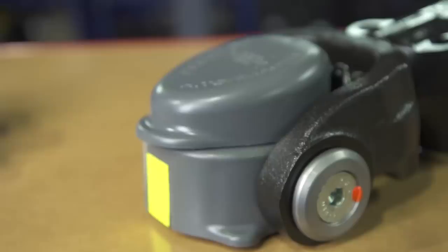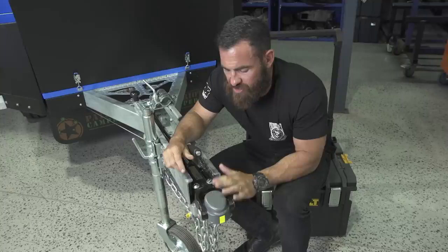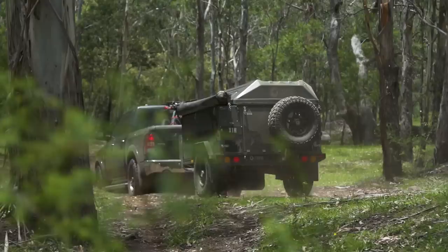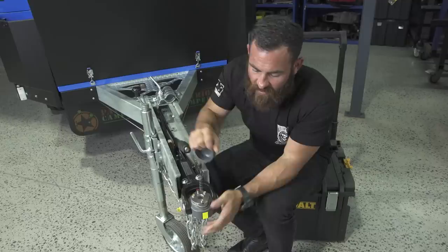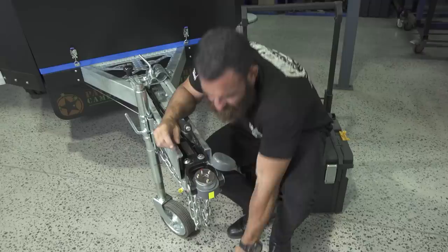Now some of the other features — and this is the really clever stuff behind the DO35. You've got this check lock cap on top. What that check lock does — and this becomes second nature when you're towing an off-road trailer — I've got a little pre-trip check every time I stop. Say if I pull up for fuel, especially towing one of these, people like to touch things that aren't theirs. On a visual inspection walk around the trailer, if that cap is locked in, your trailer is locked — there's no two ways about it. If you're in the unlock position you can't actually snap that cap on top, so it just floats and you know your trailer's not locked in. That's a really handy feature.